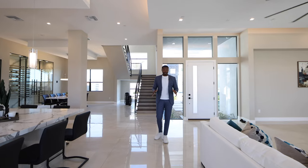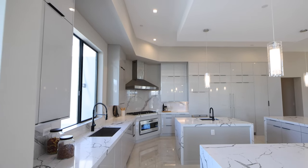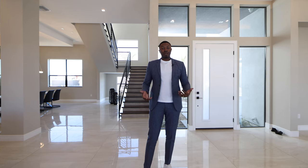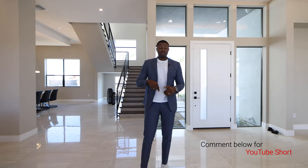On the main floor, you're going to find your primary bedroom, your drop zone, the three-car garage entry, a pool bathroom with access to the backyard, an additional laundry room right off the primary bedroom, your formal dining room, your kitchen with a hidden pantry, a bar, a wine storage area, an office with a bedroom and bathroom attached to it. Upstairs you'll find a loft, three additional bedrooms, and an additional laundry room. So much living space — 7,100 square feet. I'll point out key features and I really hope you enjoy the tour. If there's anything you want to see more of, drop a comment and I can do it in a YouTube short.